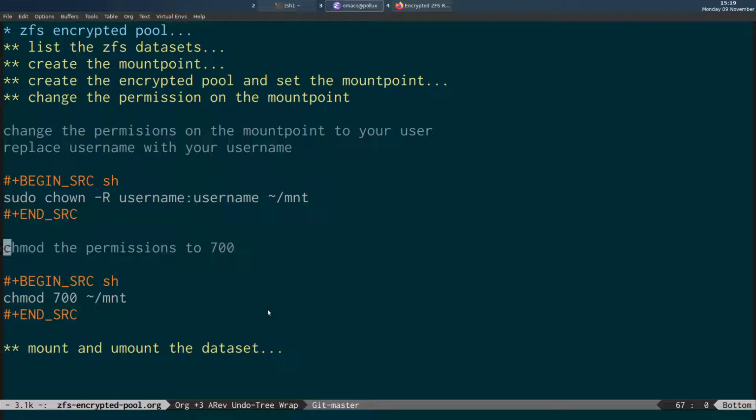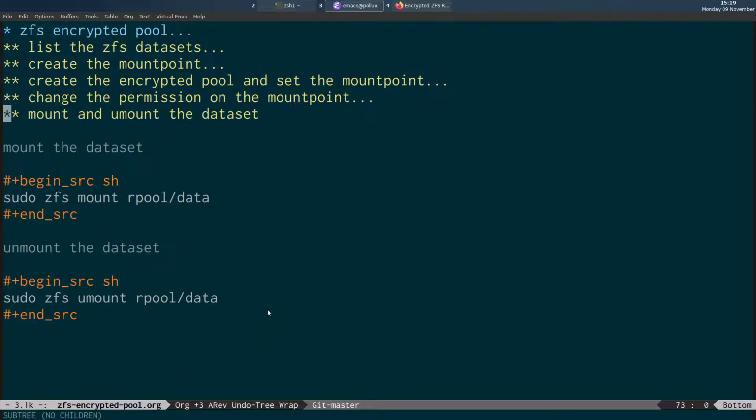Once we've done that, that sets the permissions correctly, and then for added security, we chmod the permissions to 700. Once you've done all that, and you boot into Ubuntu, you'll be prompted for the passphrase during the boot up sequence, and then you can mount and unmount the dataset really simply with one line that's easy to remember: sudo zfs mount and the name of the pool and the dataset we're going to mount.